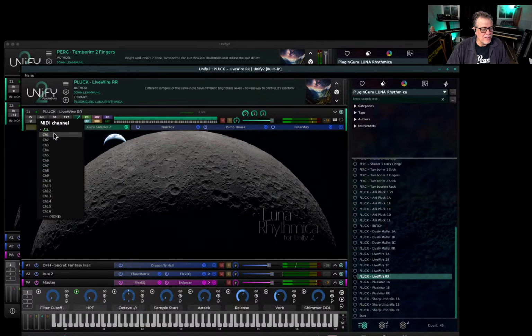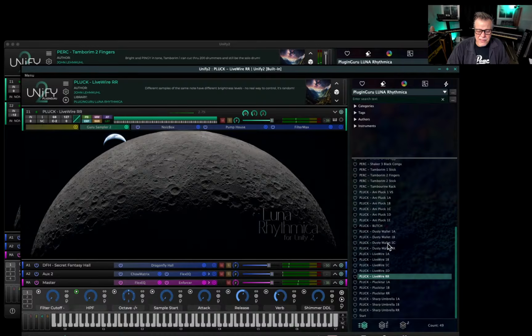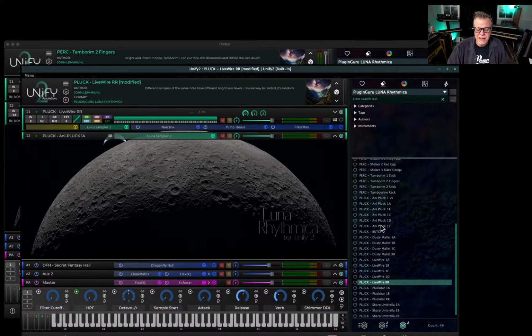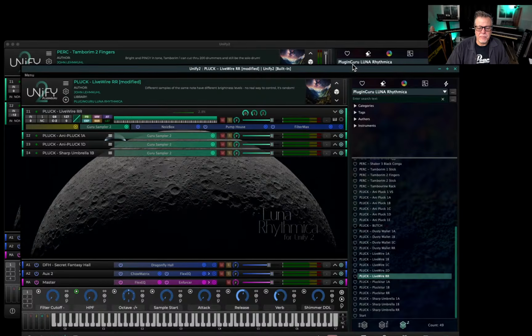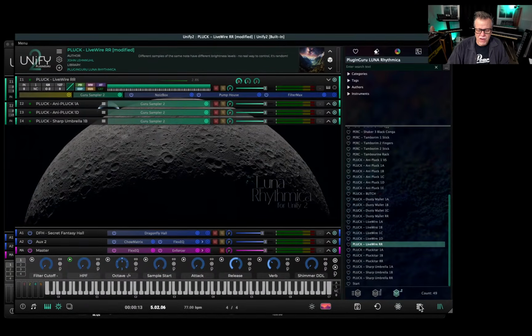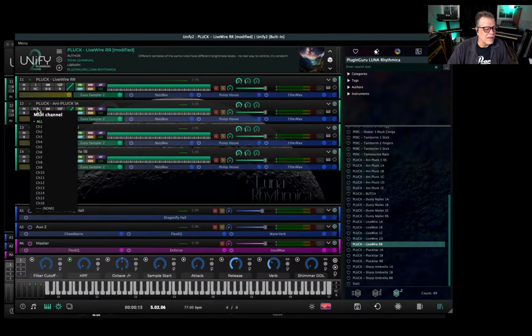I'm going to set this to MIDI channel 1, and then I'm going to have maybe Annie pluck A, and here we'll use this so I don't have to keep right clicking, and I just click here and say A and D, and I also want to have sharp umbrella, so I have 4 different sounds. And I'm going to expand this so that it's all 4 on different MIDI channels.